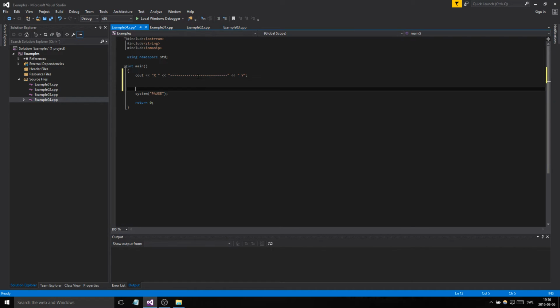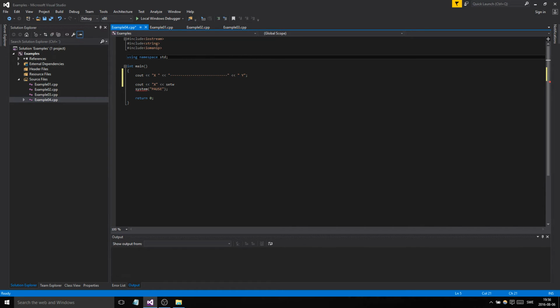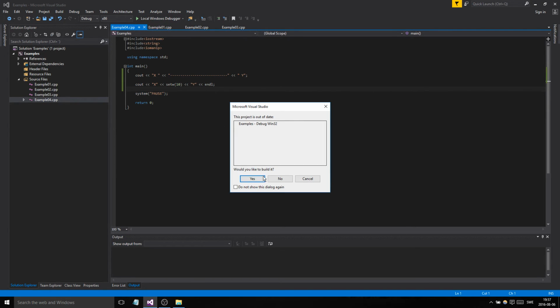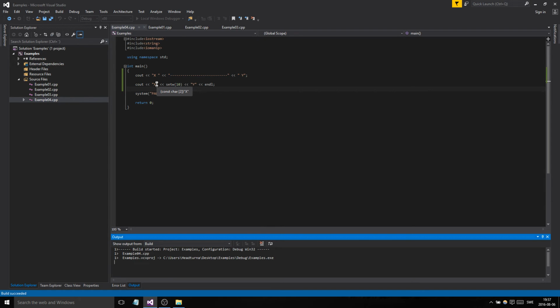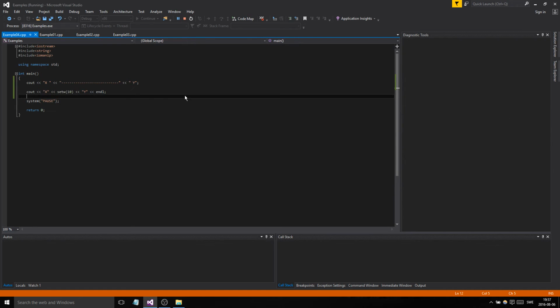Let's see here. So we have that. If we want to write x like that, and we want to give it, there's a function called setw. The setw function, like all these iomanip things, is part of the std namespace and the standard library, like everything that comes with Windows. So you don't have to download anything; everyone has this, so there's no problem. You want to give it maybe 10 spaces in between? Let's say 10, and then we have a y here. Then we end the line, and then we have the system pause. So run this. We should have 10 spaces in between x and y. Yes, we do. I didn't end the line there, but you can see what I mean. There are spaces in between. So that's good.